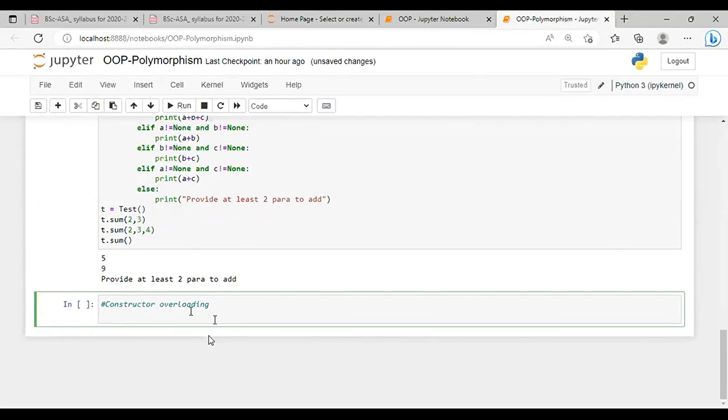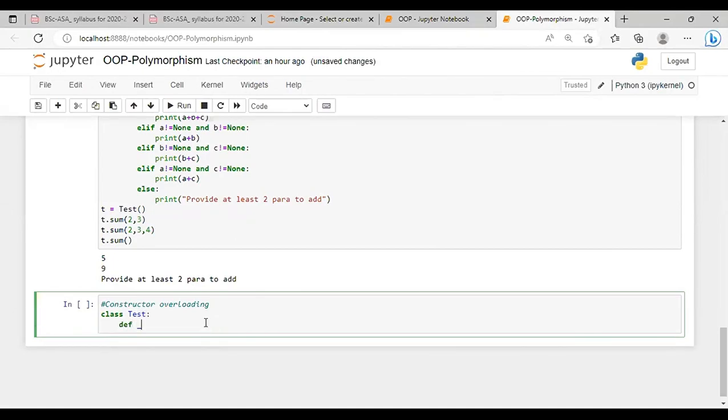So can you just go ahead and create two constructors and see how it works? Is it possible? Constructor overloading. Class, for example, Test again.